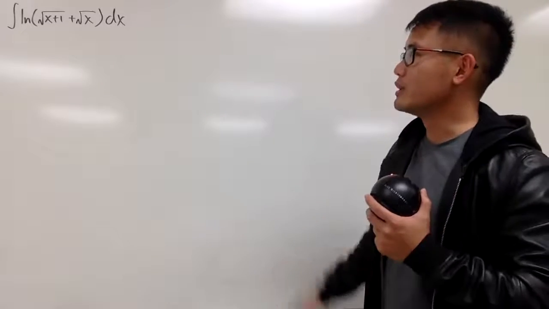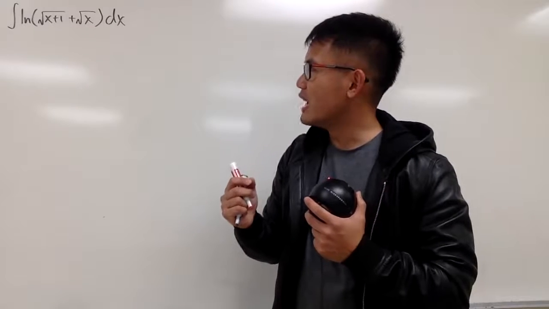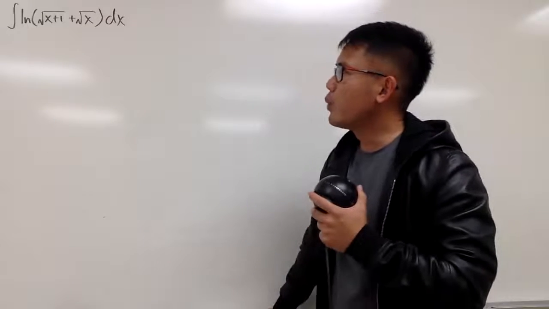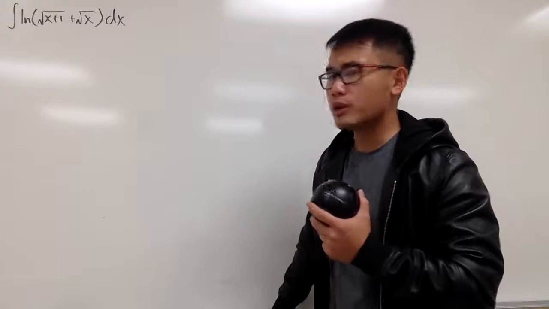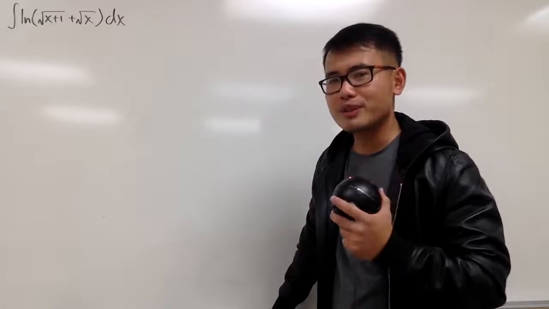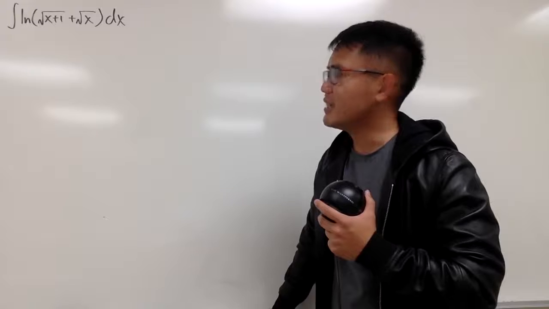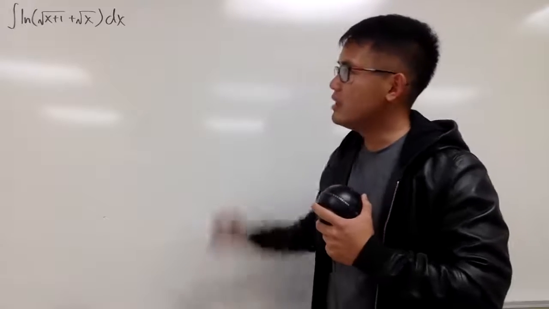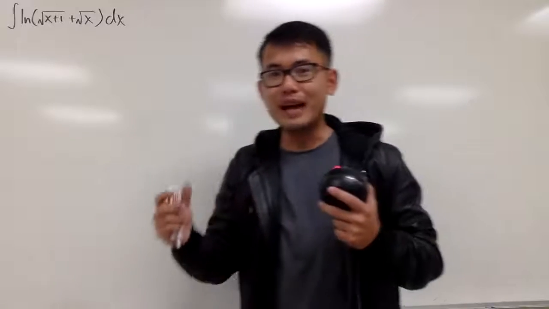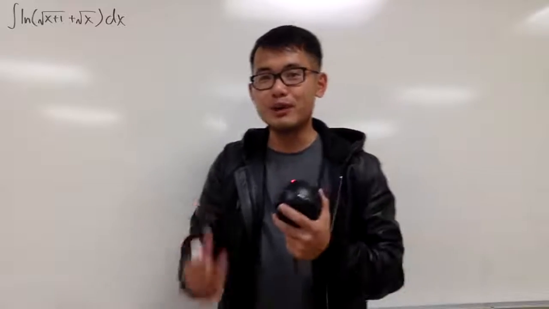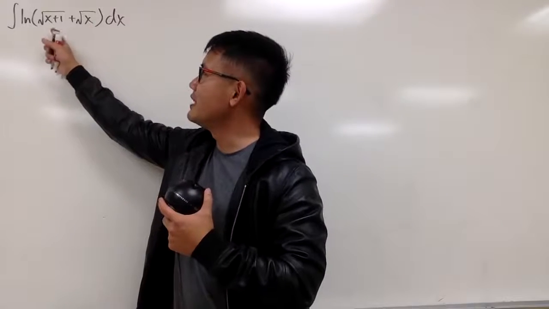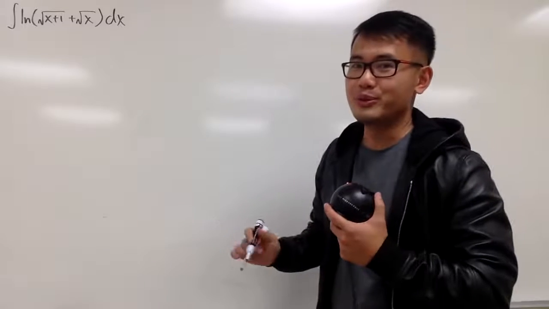Anyway, here is what we notice. We have two things inside of the ln, and they are just off by one, right? And when they are off by one, this calls out the substitution, because, for example, we know secant square and tangent square are off by one, and in an integral we really like to have tangent and secant together because they get along really well. And in fact, when you put tangent and secant inside of ln, that's really cool as well.